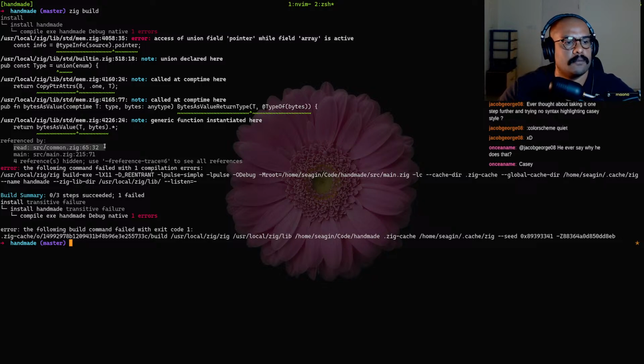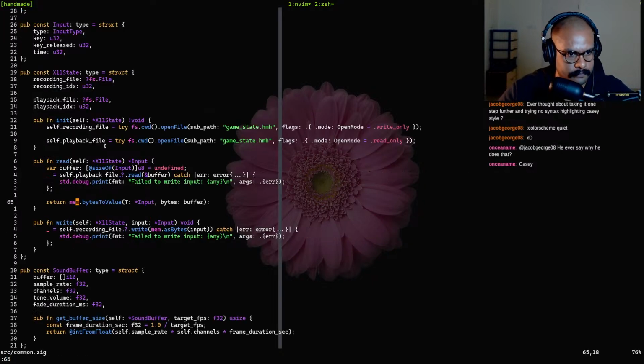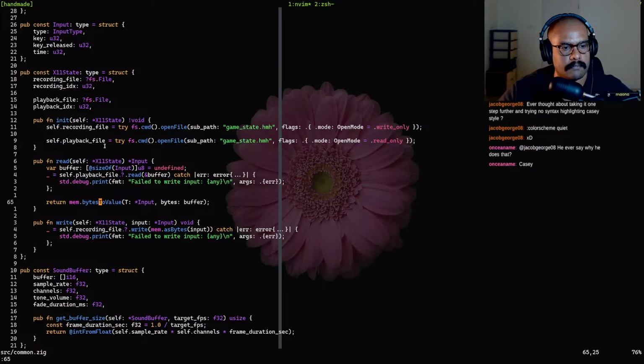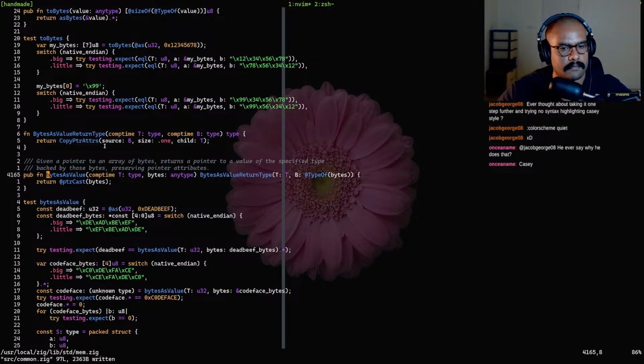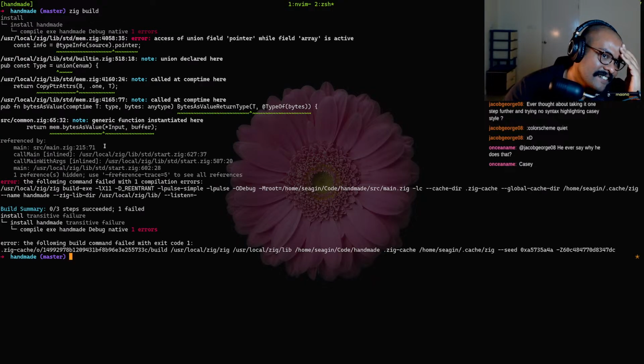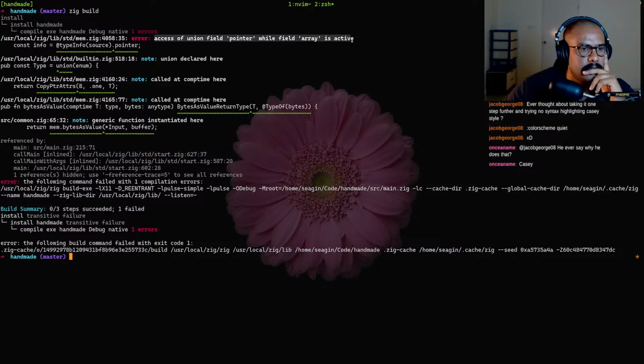Okay, reference by comment.sec. Just guessing at this point. Access of union field pointer while field array is still active. What does that mean?